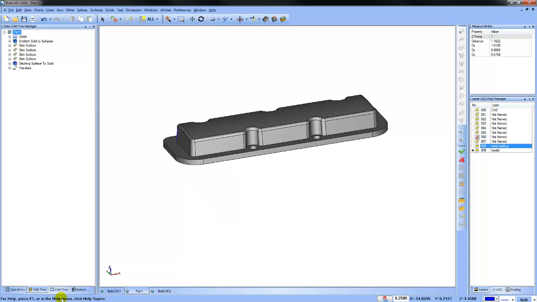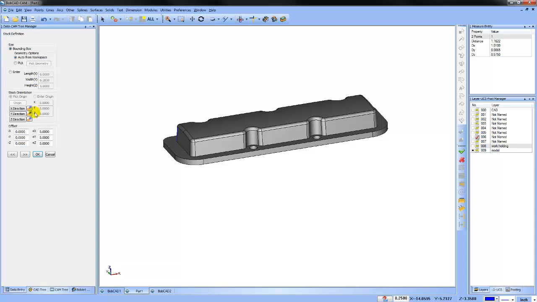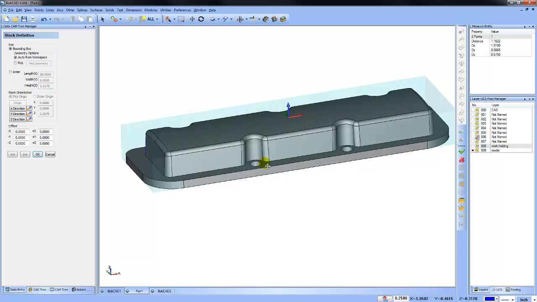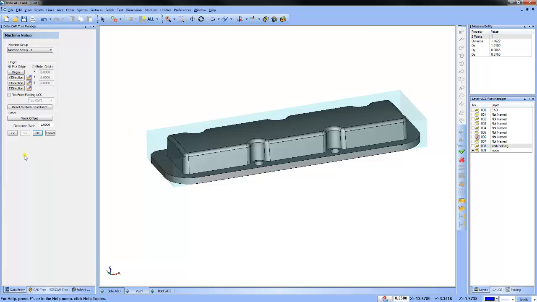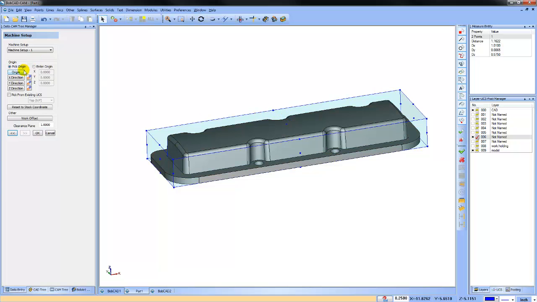Let me hide the work holding. Let's go ahead and create a new milling job. Okay. In this job, we're going to just use the rectangular stock. It will look at the part geometry and find the minimum and maximum. We can add additional stock in X, Y, or Z as needed. In our example here, I'm just going to leave it where it's at. I'm going to choose next. I'm going to want to pick my origin, so let me go back and move forward. Okay. I want to grab top center in this example, and I'm going to say OK.